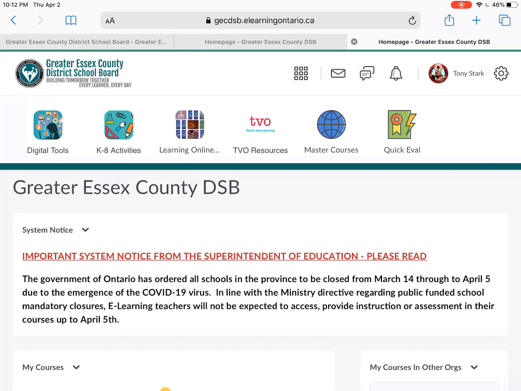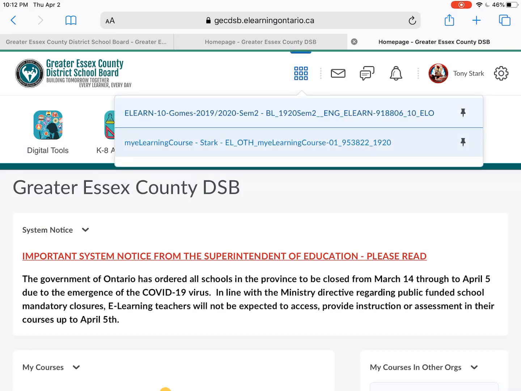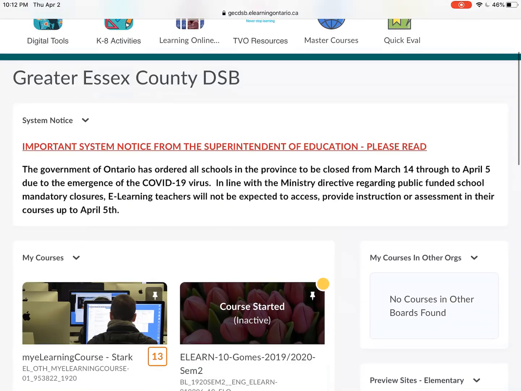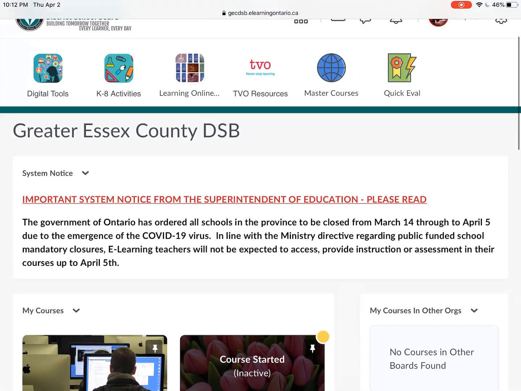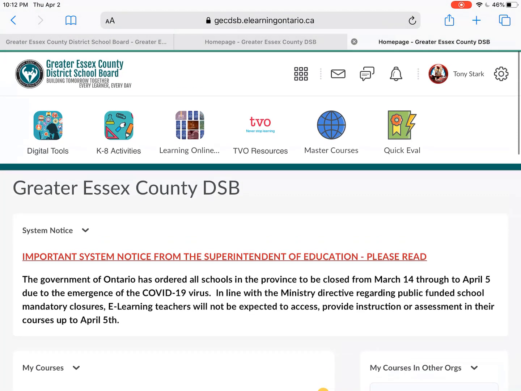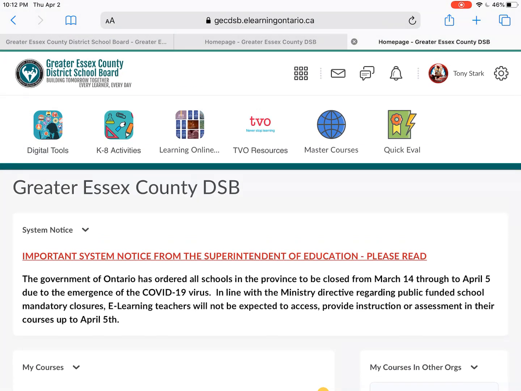And so first thing we'll cover very quickly is just the mini bar. The reason why is because up in the top, this little waffle, that's going to show all the different courses that you have accessible to you in D2L. So that's going to show last year's courses, this year's courses, everything. And you'll notice that these little pinned icons here, if I unpin this or pin it, it's just going to show down here in my courses, which I'll end up showing you in a second. Okay, but the mini bar should always be accessible. The nav bar may not always be accessible.